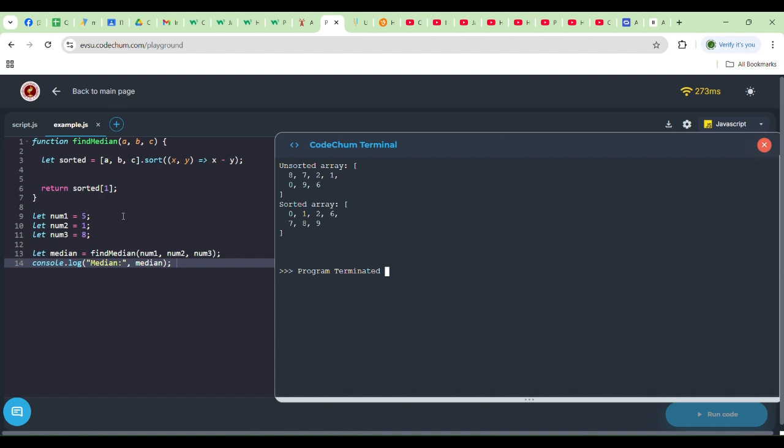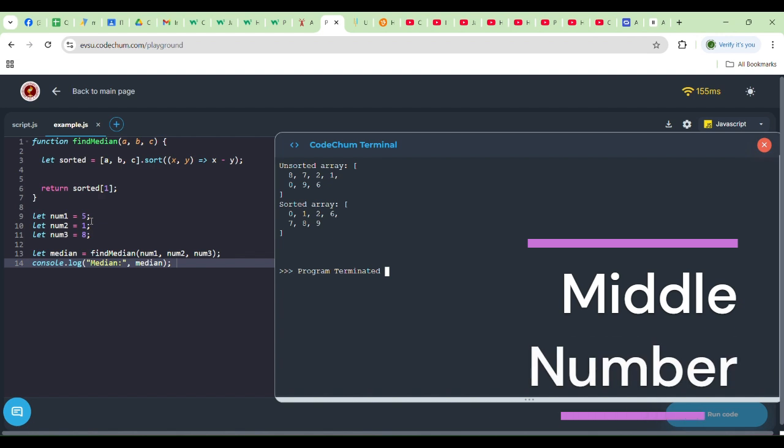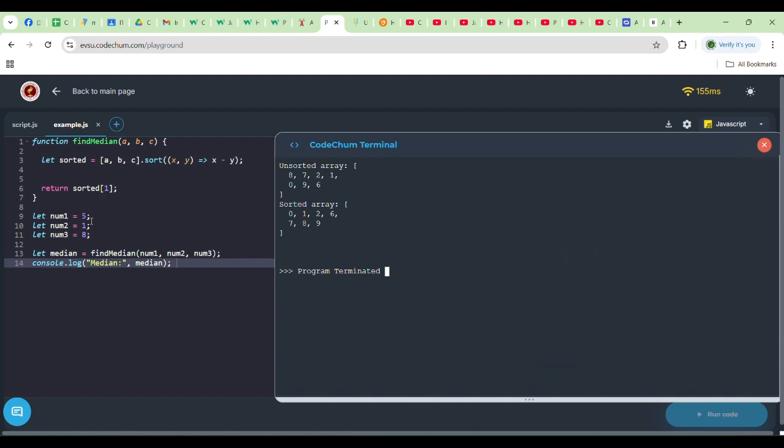See? This is the code. This is an extra. So, sorting the numbers is essential for finding the median. The median is the middle value, so it's the second element in the sorted array.